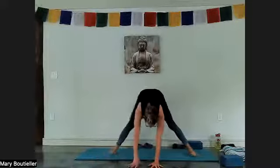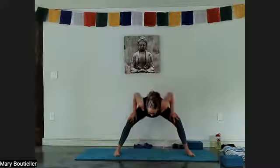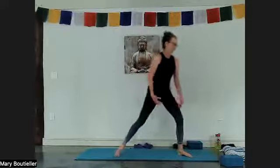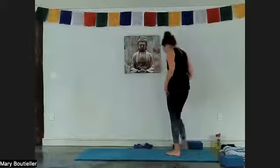Walk the hands center, turn your toes back forward, bend both knees, hands to knees. Come on up and roll it out, everybody. Good, step it together, shake it out, grab your strap.